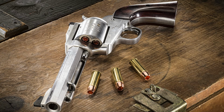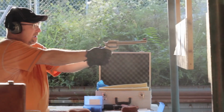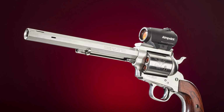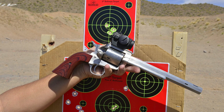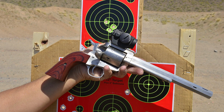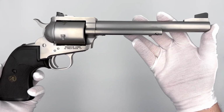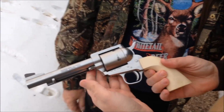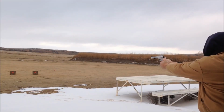Think of it as a finely tuned instrument, built to deliver rifle-like accuracy in a handgun frame. Chambered in .454 Casull, the Model 83 with its 4.75-inch barrel can drive a 300-grain bullet at 1,625 feet per second. That's laying down about 1,750 foot-pounds of energy at the muzzle. Accuracy is where it truly shines. We're talking sub-2-inch groups at 50 yards, shot after shot.